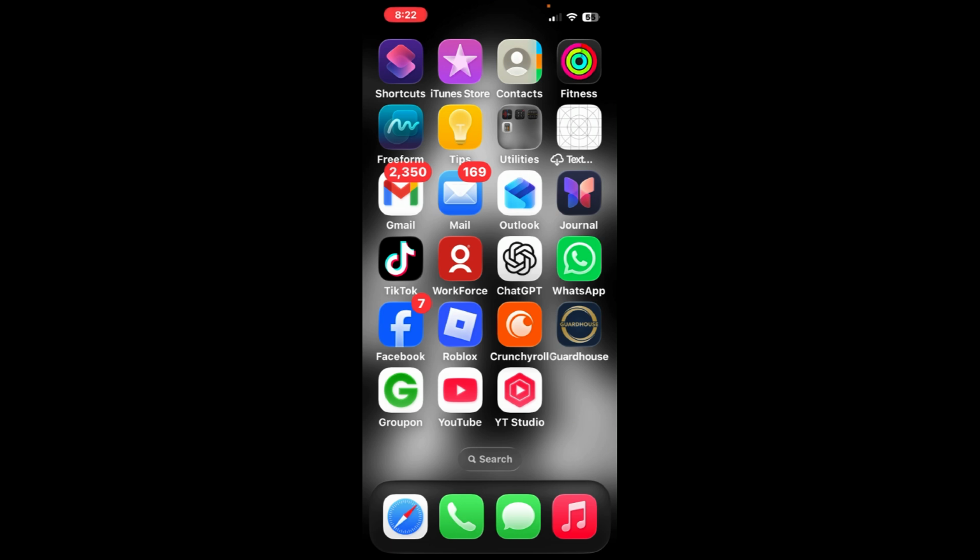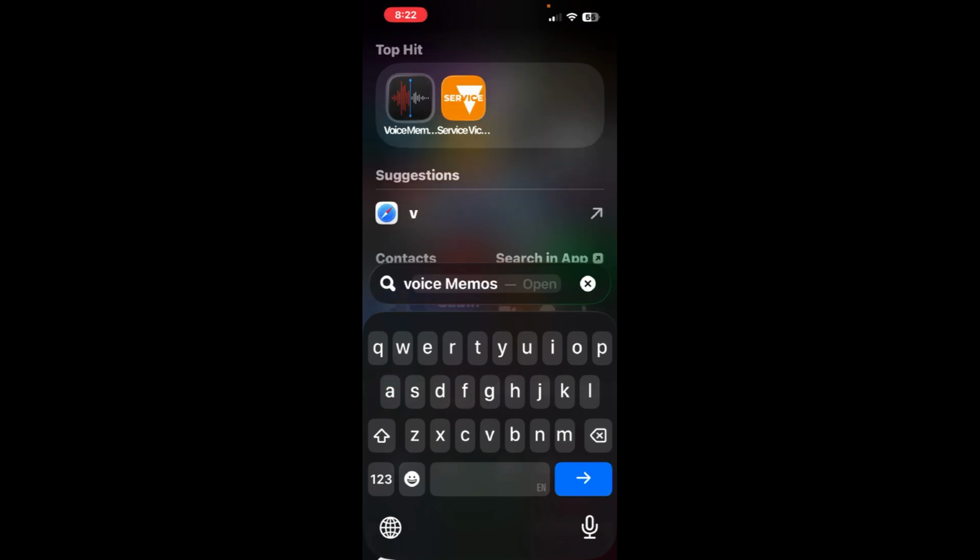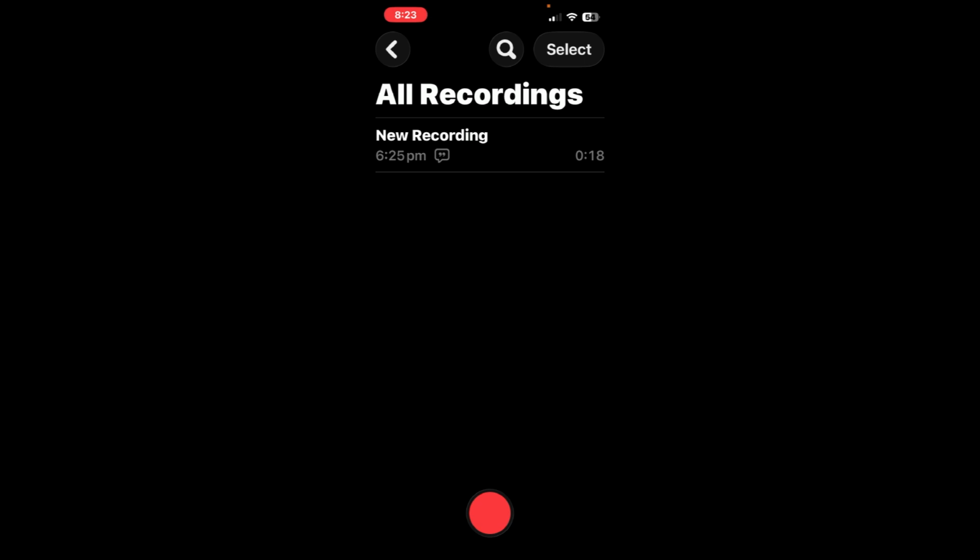All right guys, so I will go on to my voice recording file. First I'll type voice in search and then the Voice Memo app came up here. I will click on that and here is my recording which I did this morning, right? So I'll click on that and then I will click on these three dots, not exactly top right, but you can see the three dots.